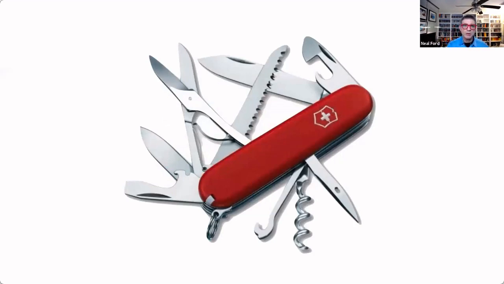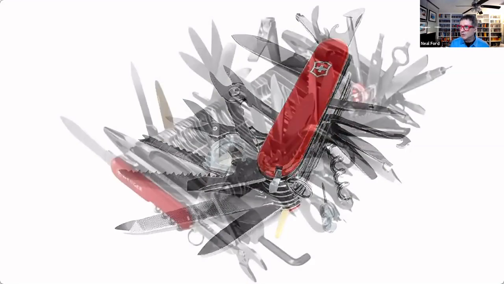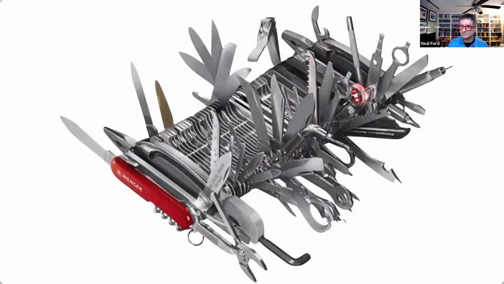This looks like a really good tool, but ooh, push pin. Sometimes you need a push pin. So, okay, but now we're really done. We'll stop adding stuff now. It's good. It's really good until eventually they all become this. And notice that this still has a knife on it, but it's not useful as a knife anymore because the weight of all the extra features that have been added to it have made it very clumsy to try to pick this up and actually cut something with it as a knife.